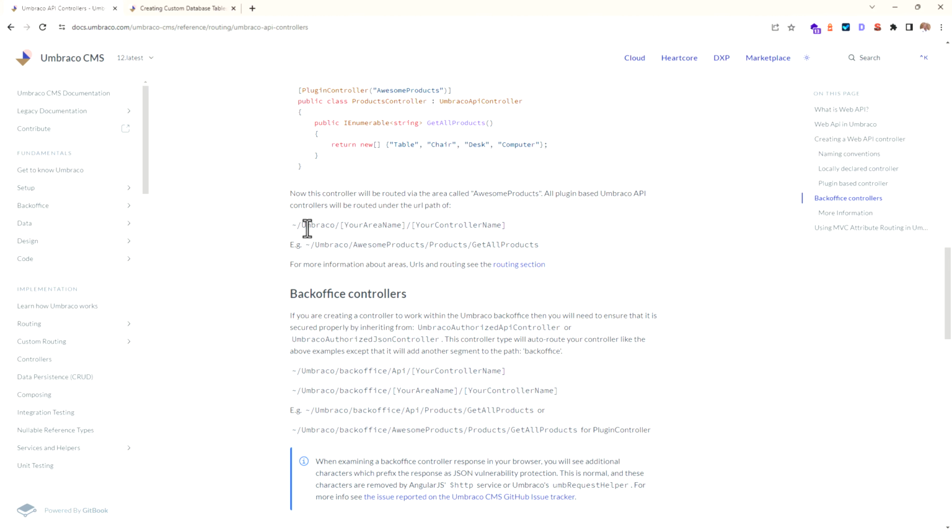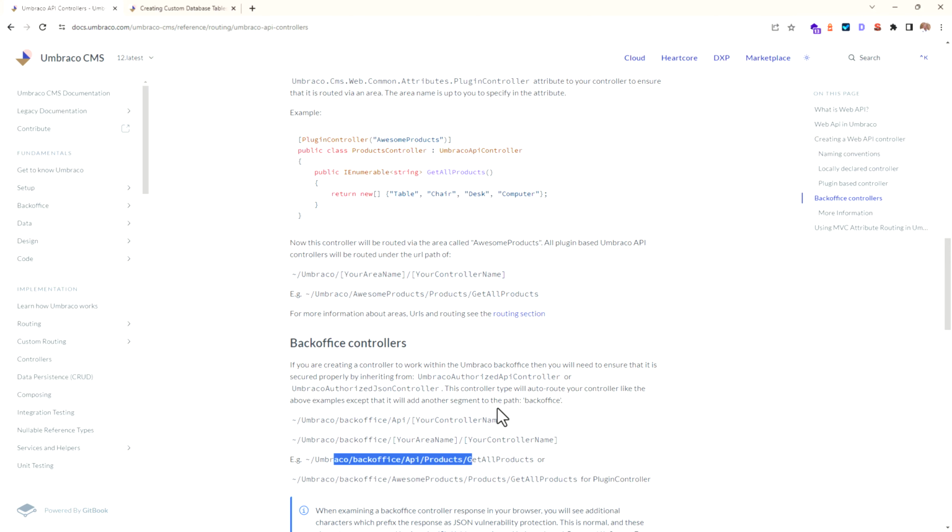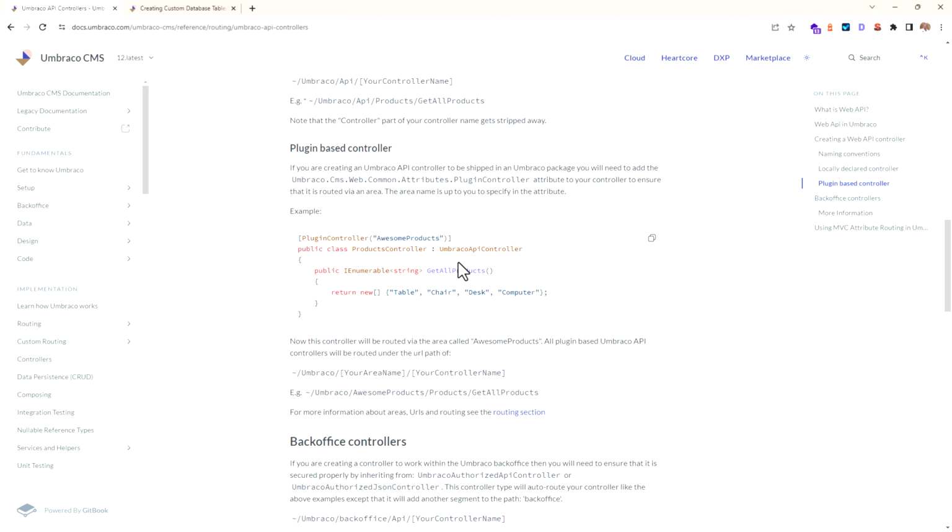But how do you call it? You call it with your domain name, slash Umbraco, slash your controller name and the endpoint you want, or the area. This area will be for the back office, if you have anything that works in the back office. So the back office controllers, we need to secure them so that you can only call them through the back office. It's something you need to do when you call something inside Umbraco. You don't need anyone to access it. And maybe we'll do something like that in the future.